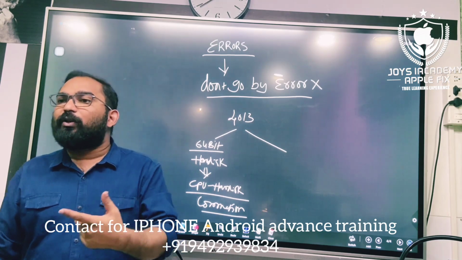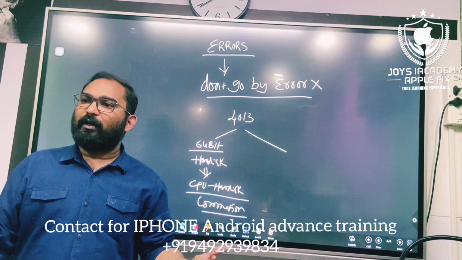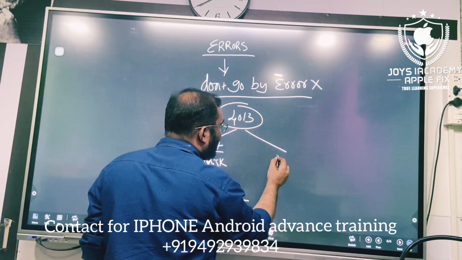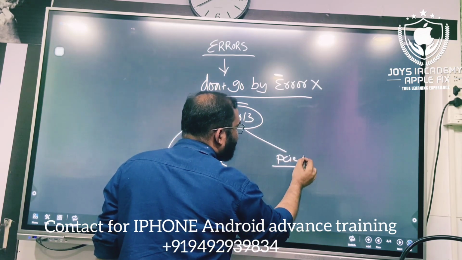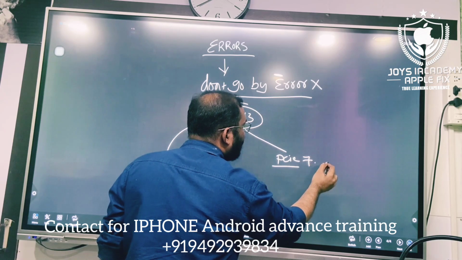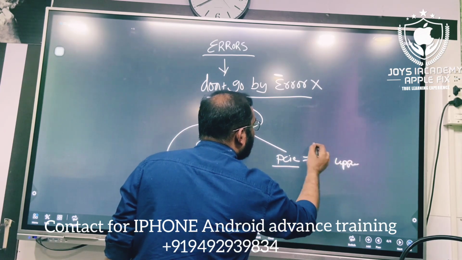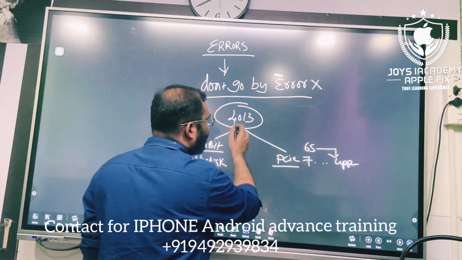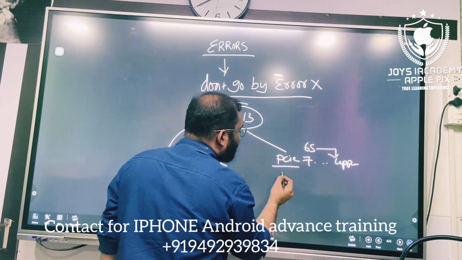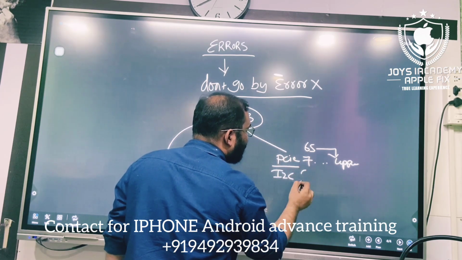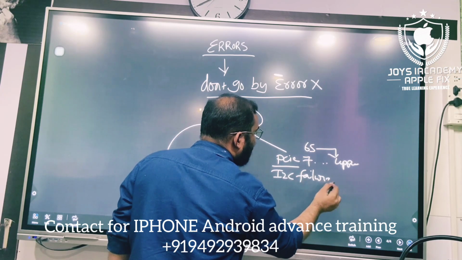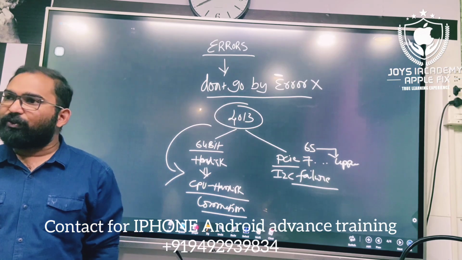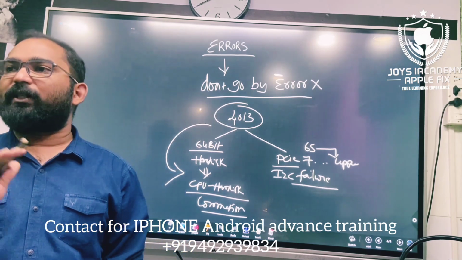So what can you say? 4013 maybe it is the hard drive, maybe the CPU, maybe other reasons, right? Hard disk, PCIe models. PCIe means 7 plus, okay? 7 and upper models, or 6S and upper models. This is called 4013, which is nothing but an I2C failure. What is it? I2C failure. That means the CPU is not communicating with its slaves. Maybe I2C0, I2C1, I2C2, I2C3. You need to check all the I2C registers and confirm what the problem is, right?